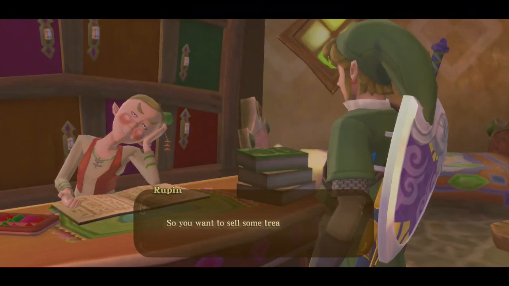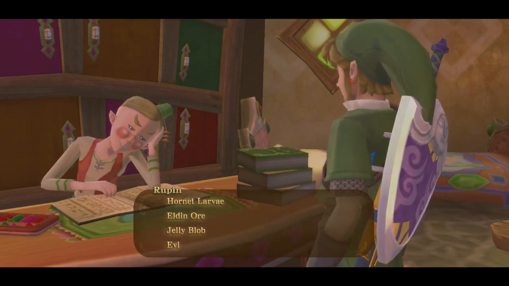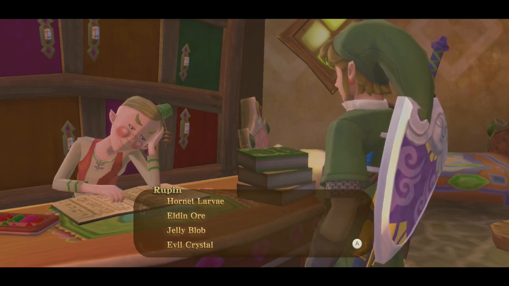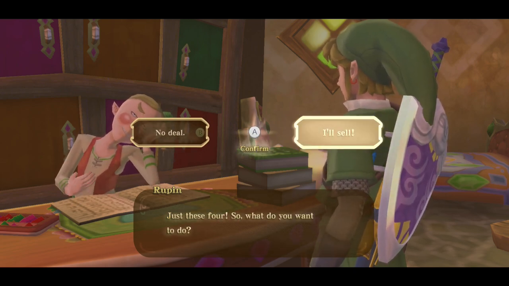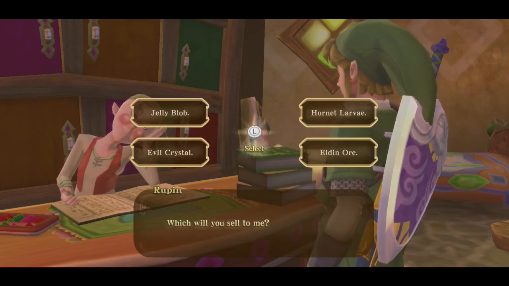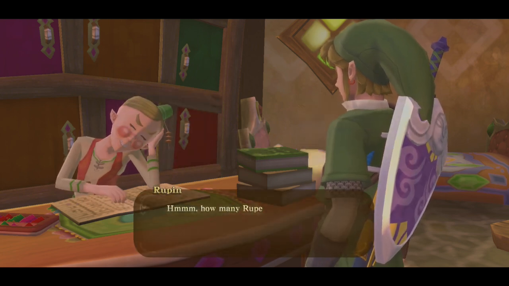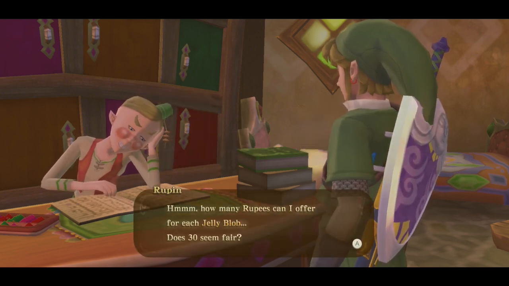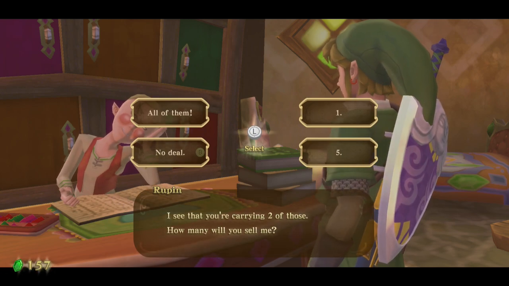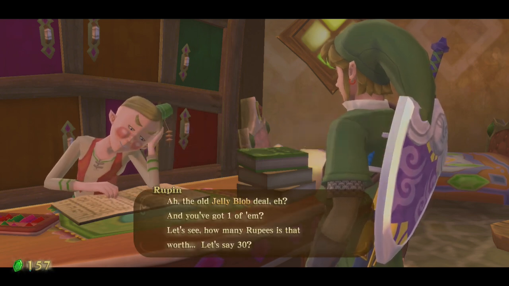Okay. Hornet larvae, Eldin ore, jelly blob, and evil crystal. All right, let's see what we have. Alright, let's try Jelly Blob. 30, okay. How many do I have? I have only 2, okay. I'm gonna sell 1. Yes.